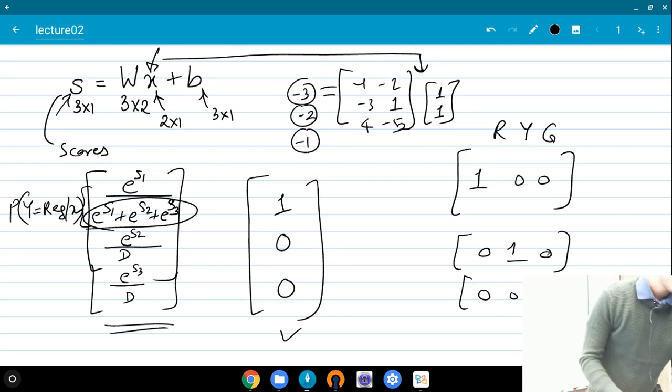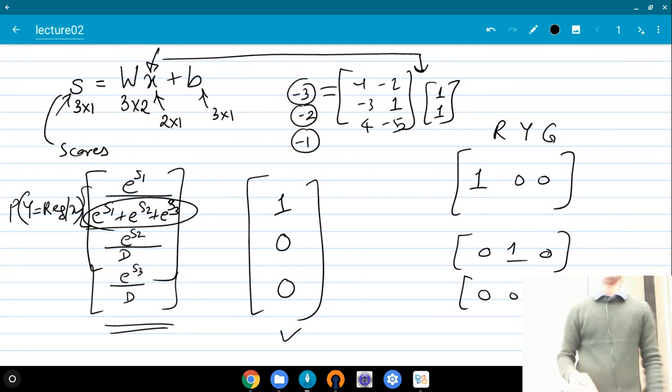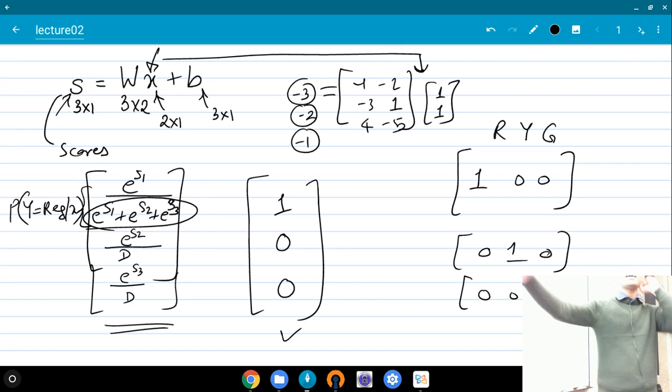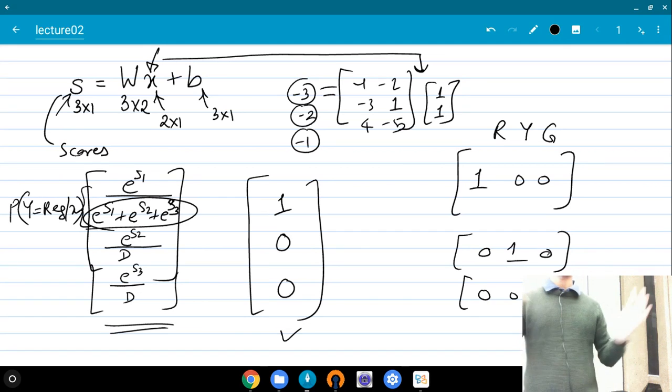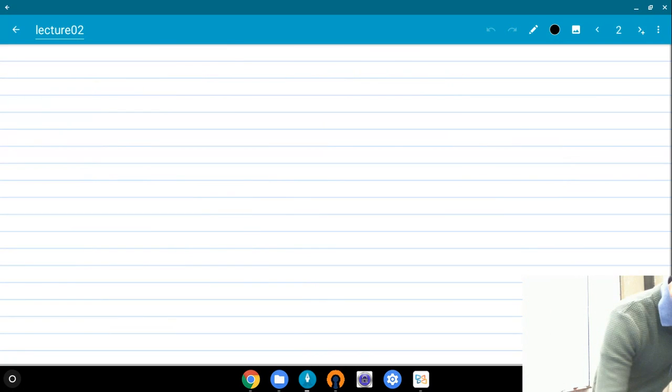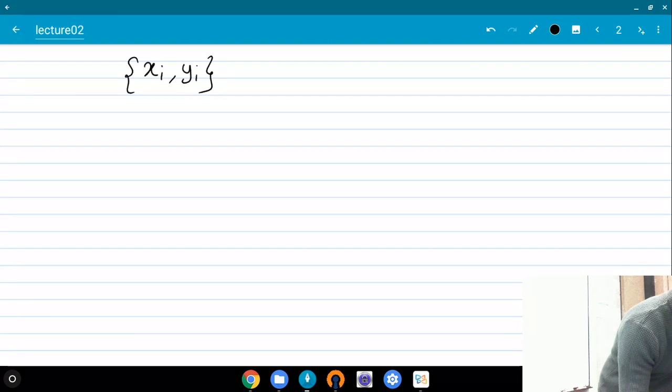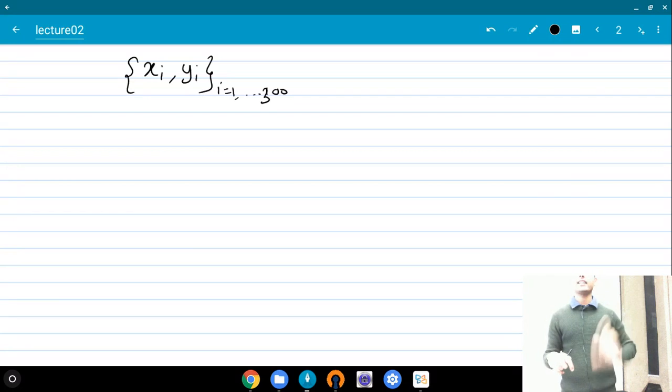And the loss function. Last time I said we were motivated by the least squares loss, the usual Y minus W transpose X, or beta transpose X, squared. Here I'm going to use a different loss. Whatever data I have, the data is xi, yi, a list from i equal to 1 to maybe 100. Actually in the script there's 300. Let's say 300 observations, 100 in the first class, 100 in the second class, 100 in the third class.